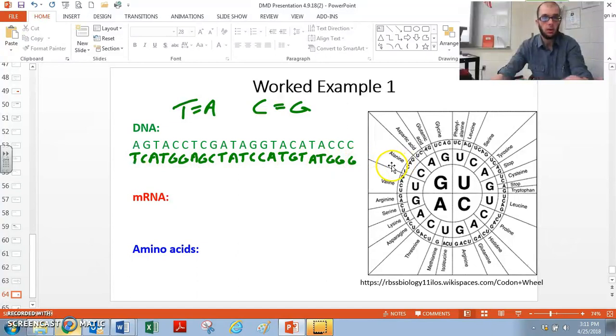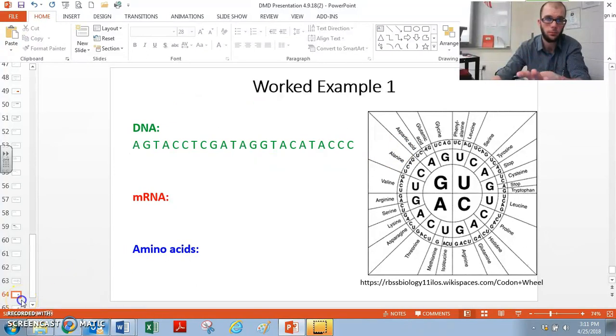So what I'm going to go ahead and do is get rid of this first strip of DNA, because we don't really need to see this right now. This is actually going to distract us a little bit. Okay, so what we're going to do now is, we just saw the rules for DNA. Let's apply them to mRNA. mRNA is complementary to the DNA. It's just that instead of T's, it's got U's. So what would that look like? Let's go ahead and put that up.